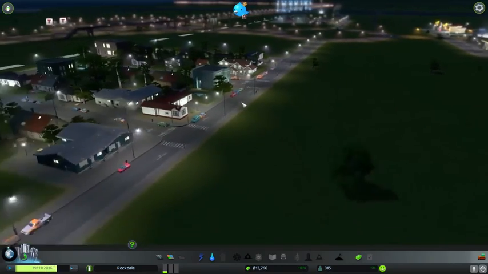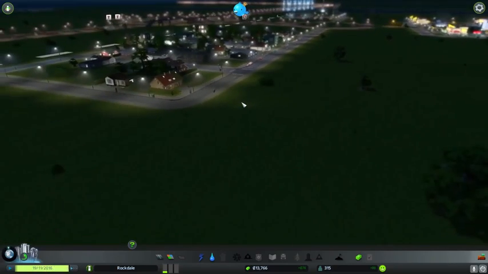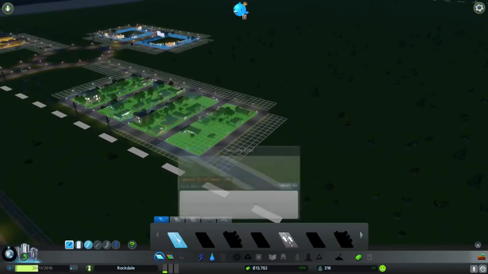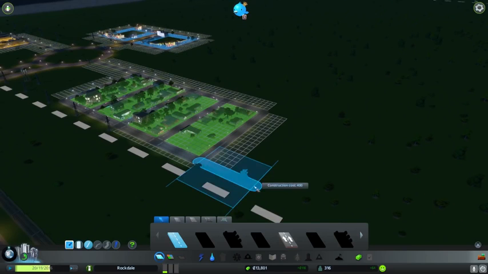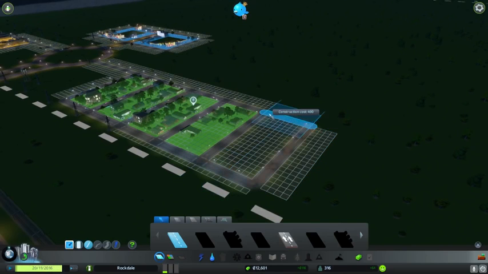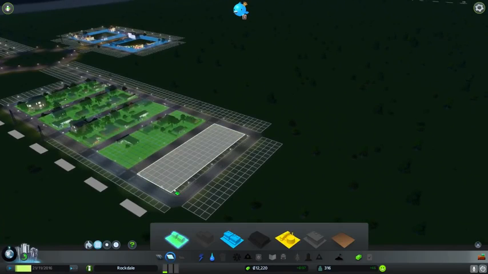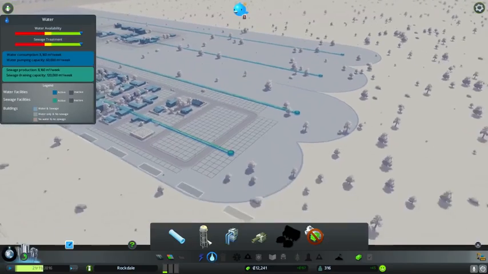Not sure about a college. I'd like to have a big college campus eventually somewhere, but I don't know. I'm thinking really far into the future, and I should probably think about the now and how to make this as efficient as possible and make as much money as possible. So let's go ahead and add another little section here for residential.